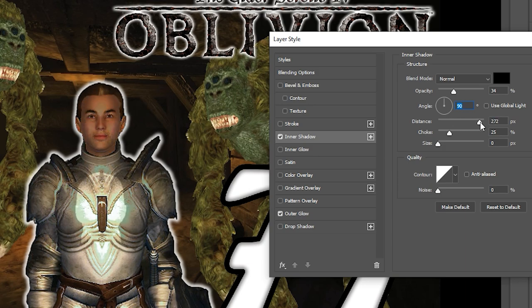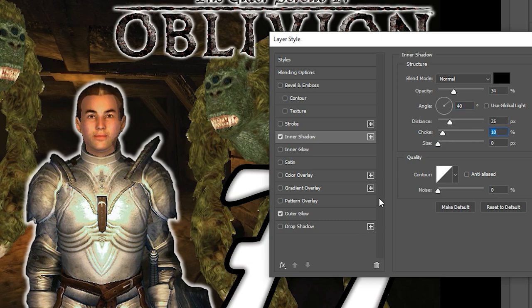And if you mess with the distance, you can see it's coming from above. So then you kind of have to think to yourself, there's two trolls here. They would probably be obscuring the light. Therefore, there would be a shadow on this side of him and on this side of him. So for the first shadow, we're going to go ahead and set it to 40 degrees. Why not? Make the distance a little less.